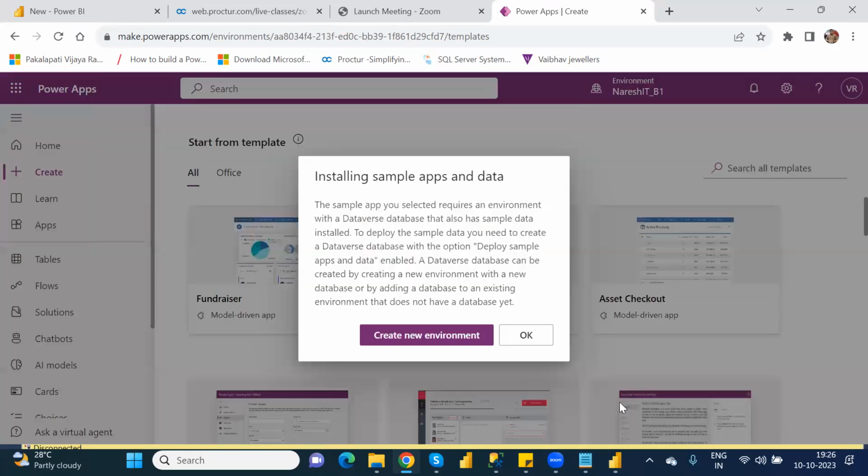Suppose I want to create it. What is the sample app you selected? It requires a database table.